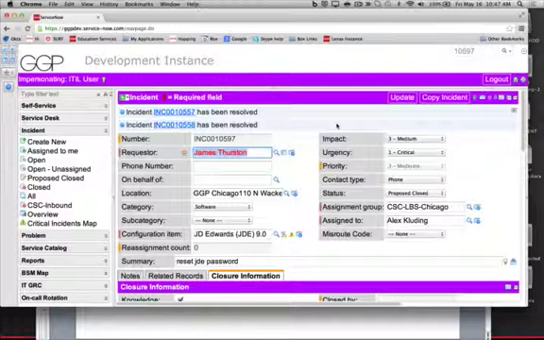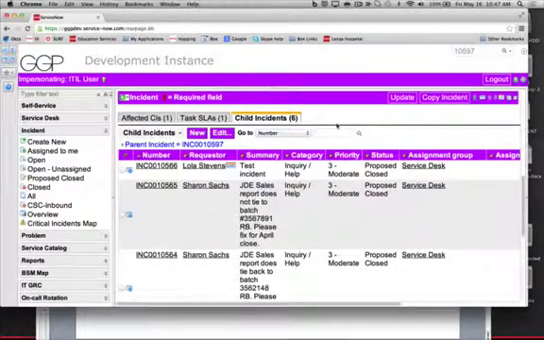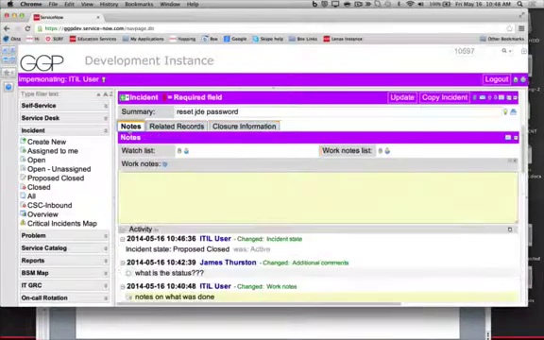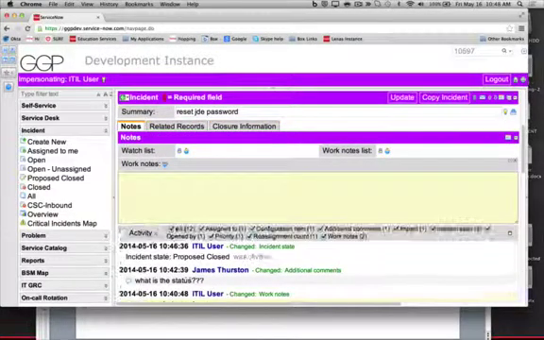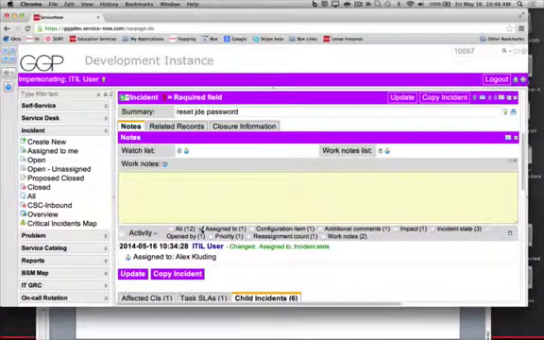Can you see the workflow, like how it is assigned, from who was assigned to who? On this, let's see. No, it's not showing on here. It is in the work notes, where you can see where it went. If you did the activity for assignment group, assigned to, well, this says I haven't reassigned it to a different group, so it doesn't have an activity for that. But if it had been in multiple groups, you can look at it that way and see where it went and who did it.